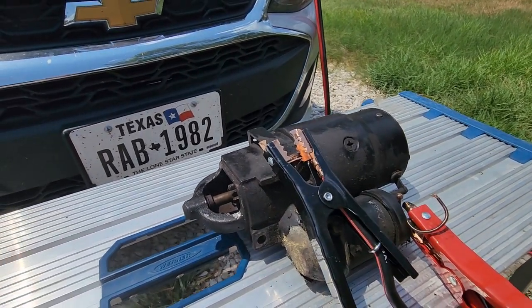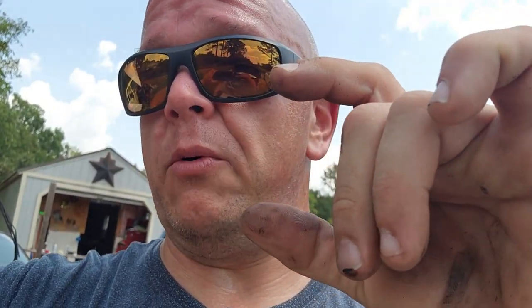Now we've figured that out, it's pretty safe to say the starter is okay. So that means it could be bad battery connections — either at the starter or on the truck itself, which is right back there. I'm thinking as I'm making this video: new battery terminals for sure, because they're pretty crusty. The battery's new and has plenty of voltage, but I'll just clean the starter up, clean everything up, and see if I can get it to turn. Then I can show you how the bendix interacts with the flywheel and how it starts.